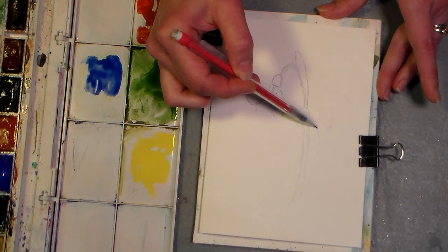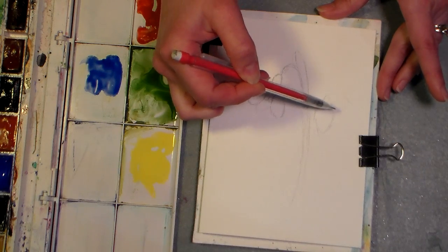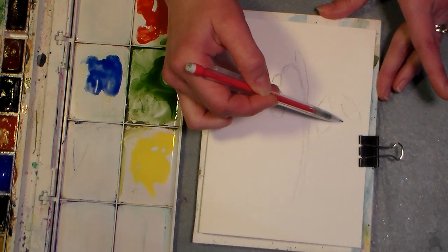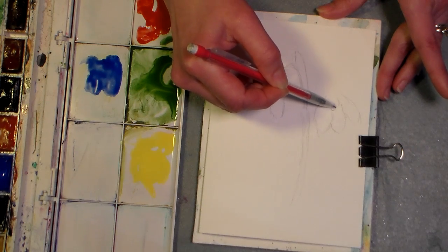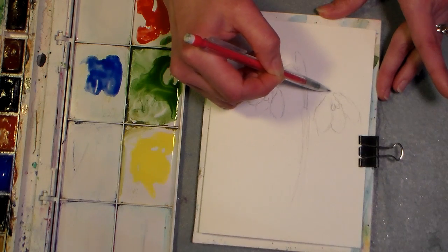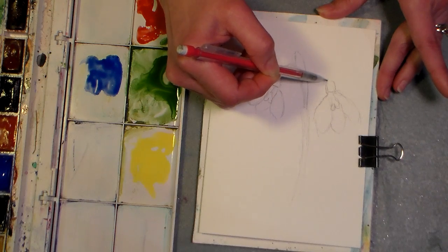I don't have too much room to work. I want to make the petals big enough that you can see me paint. And I think that's what has had me waiting so long to do the snowdrop, because the petals are kind of small and I tend to like to work on flowers with bigger petals, bigger flowers. But that's alright because this is good. It's good to break out of your comfort zone, I think.